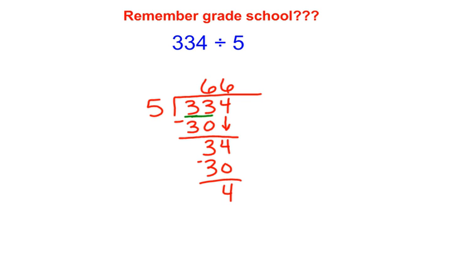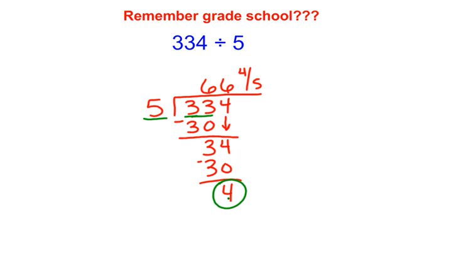If your teacher had to do decimals, you would keep going here. So then you'd say, okay, 0.0, and you keep going. That's not actually going to happen to us today. So instead of doing decimals, we're going to write these as a fraction. So when we get a remainder, our remainder is what's left over out of the 5 that we divided by. So this answer would be 66 4/5. So if I take 66 4/5 times 5, I should get 334.